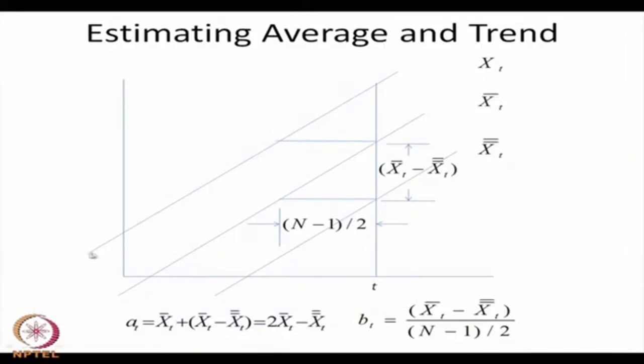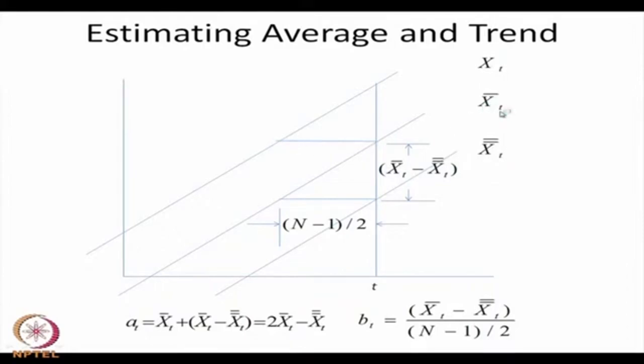Assuming that the value of x rises consistently in a linear fashion. Suppose that this is x t rising in this fashion. Once we make a single moving average, once we smooth it once, we know that there is a lag of some time, which is n minus 1 by 2. After n minus 1 by 2, this value is reflected as the smoothed value. We have already seen when n is equal to 3, the lag was 3 minus 1 by 2. After one time period, this value was obtained as the average value. So, the length of this line will be equal to n minus 1 by 2.